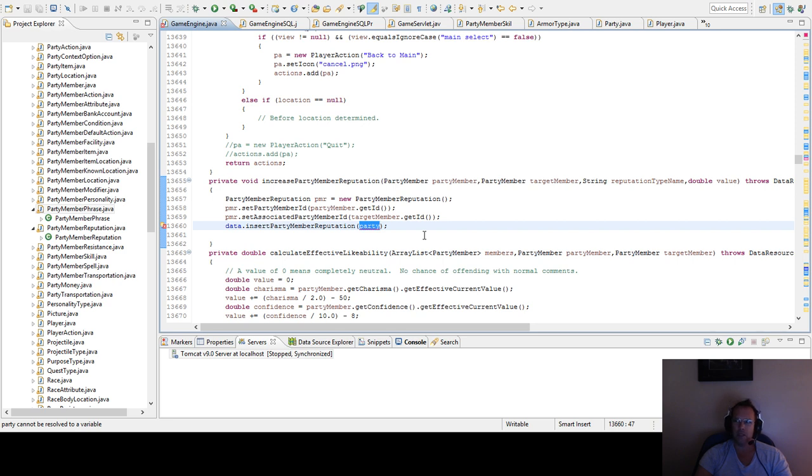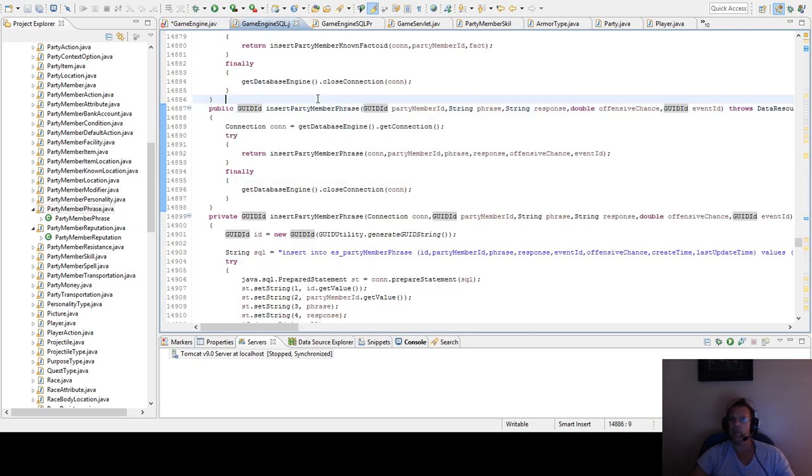It's just some people's brains are geared more toward logic and programming. Okay, so anyway, I made this method here, increase party member reputation, and I have to create a special method here in my database area.